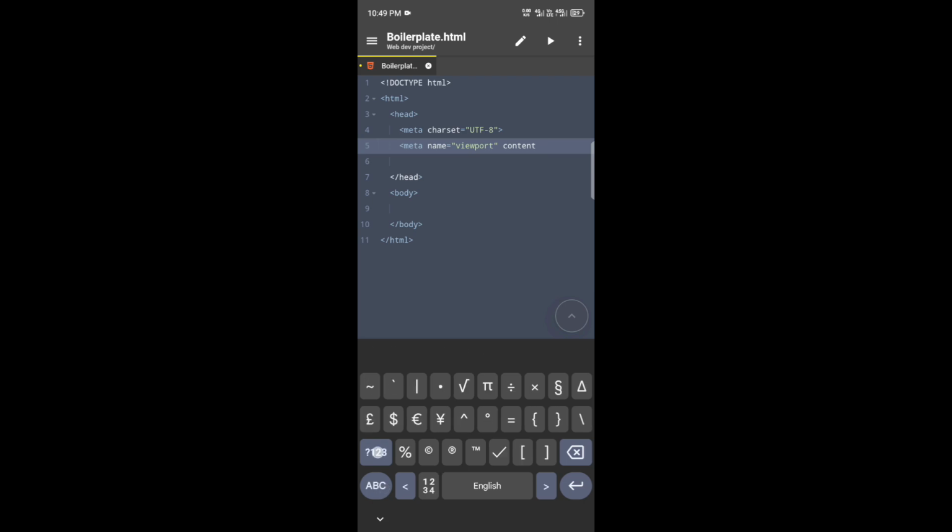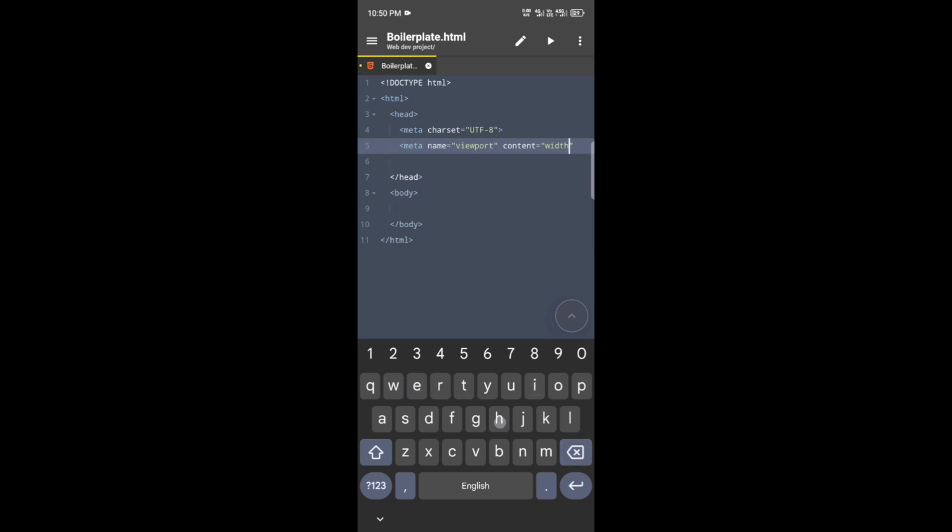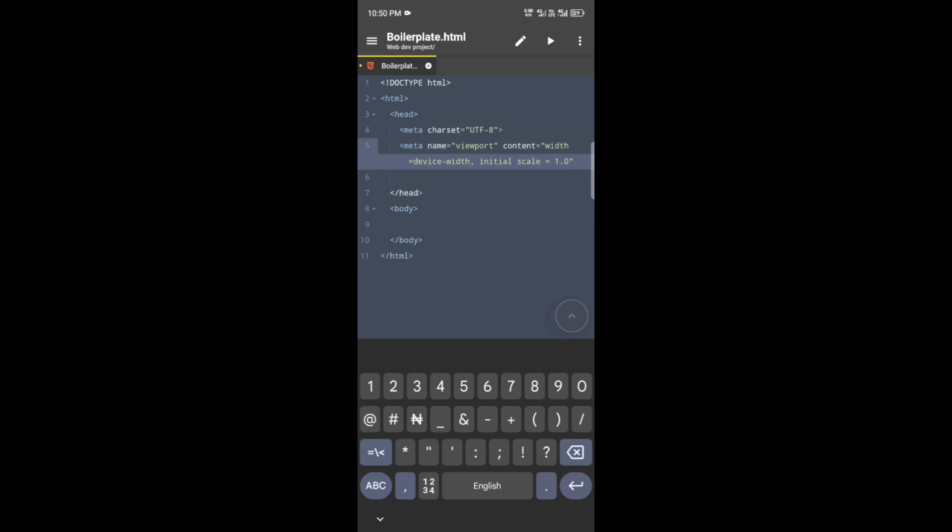Content is equals to width, device-width, initial-scale equals to 1.0. That's 100%.